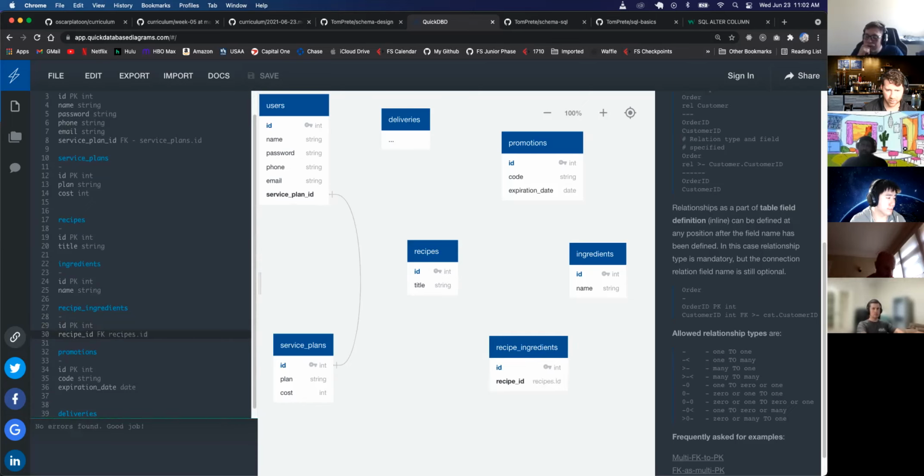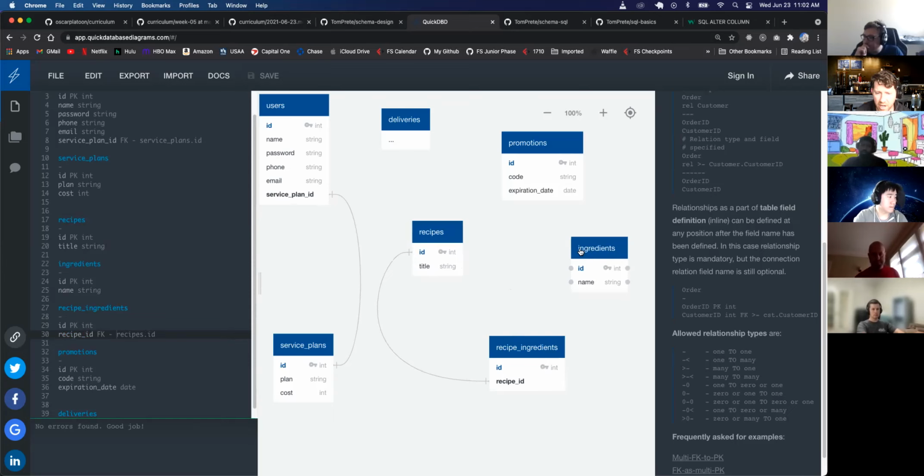Did that not work? Foreign key, integer. Where does it go? There we go. So we have that connected to that one. And now ingredients, we'll have to do ingredients.